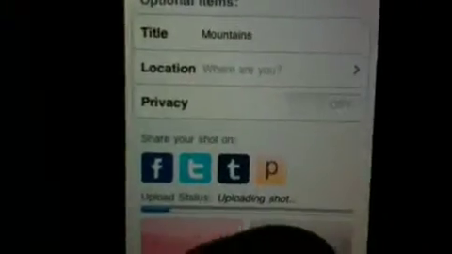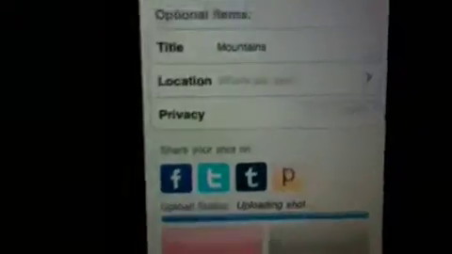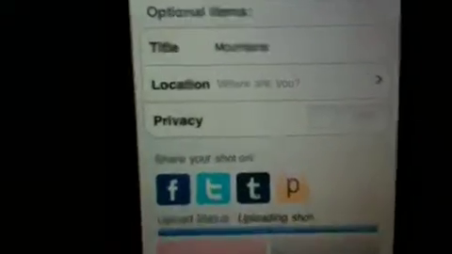Now you saw that save for upload option. If I click save for later, it goes into the saved list that I pointed out earlier. And what's nice about that is you can continually just walk around and peg shots. Say you're in a rush, hit save for later, and then when you get home and back to Wi-Fi, you can just hit upload once, and all the shots upload with all the proper contextual information saved. So location, time, and place.